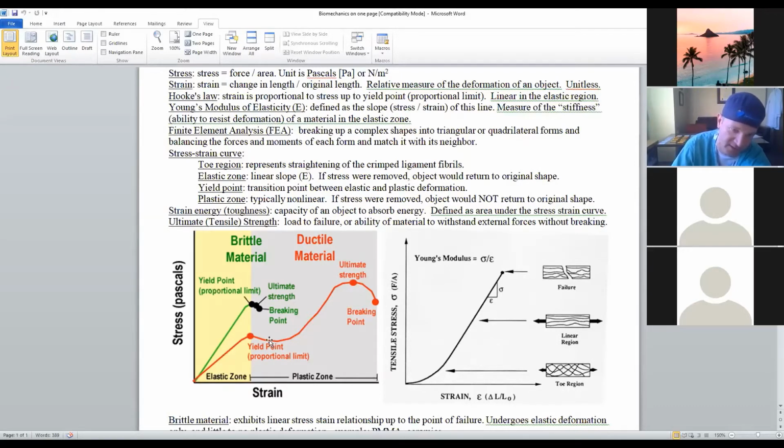Basically what it does is when you let it go, it follows a different line that parallels the slope of the linear region of the stress strain curve. So if you could start here, like I said, I don't know if you can see my cursor, but if you would go to anywhere on that plastic deformation part and then draw a line parallel to the linear portion of it, that will get you back, and you follow that back down to the x-axis. That amount of strain is whatever your residual strain is.